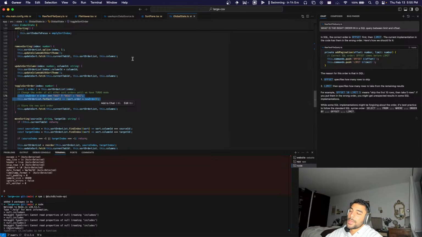But I think this is impacting performance, so it makes sense. Yeah, let's remove this logic. So new order as opposed to for each.